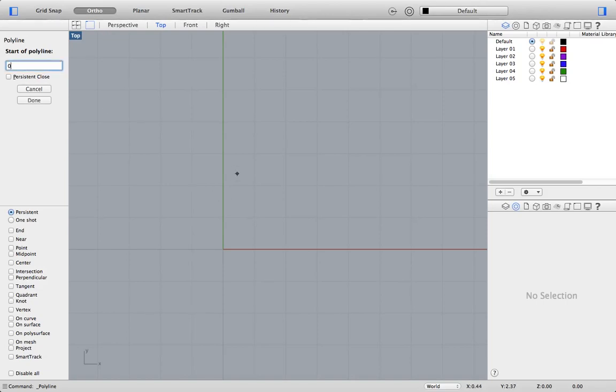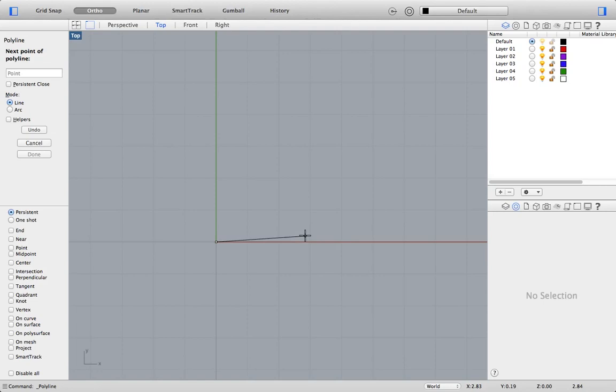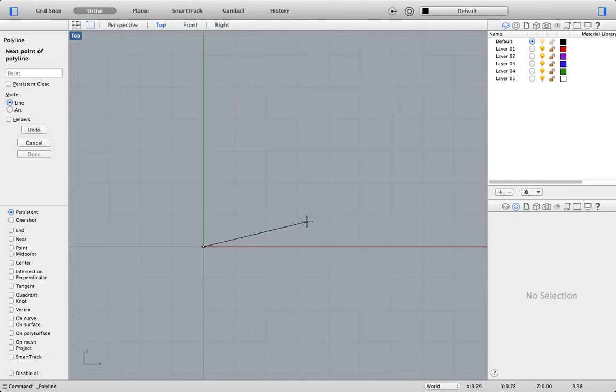If I type in 0 and press enter, Rhino will recognize that as a shortcut to the origin. Okay, we don't need to type in 0, 0, 0. Now in order to find the other point on this box, I'm going to type in another absolute coordinate. Now, I just need to work out what that coordinate is, and I need to make sure I type it into this box here, and I separate it with a comma.